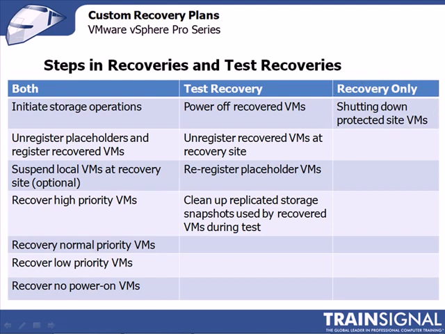Why would you maybe want to do that? Well, this would be a specific disaster case where we have some warning in advance and we have a protected site that's still fully functional, but will be coming under either the risk of being shut down or will be shut down in the very near future. So what we want to do in this instance is shut down the virtual machines so that they can get their data in a known good state. And we'll let the underlying storage software replicate that last known good state of the protected site over to the recovery site. And then we can begin the rest of the recovery.